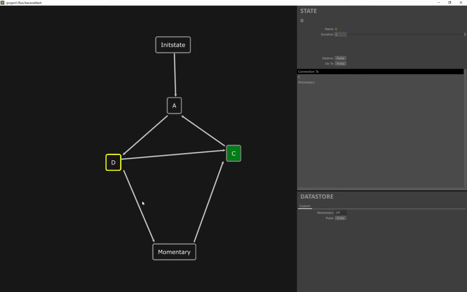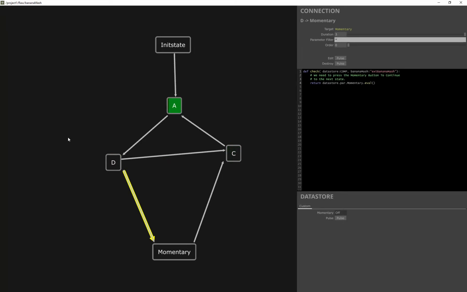So we can also look into the check. As I said, the moment we hit a false, we hit the end and the momentary button is pressed, and we will go into momentary. So let's press the button, and now you can see that we are going into the momentary stage. It will run, and this way we can very nicely influence the system by changing parameters, which should feel very natural to most of us.